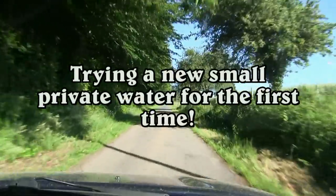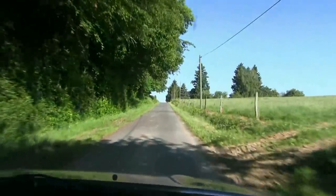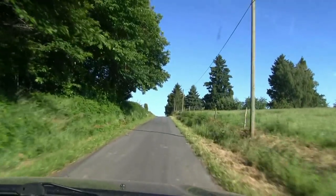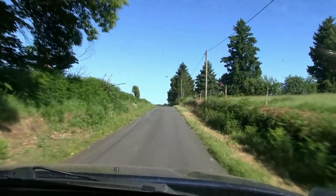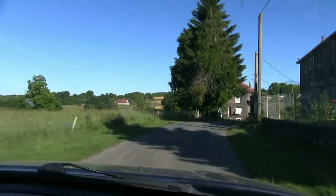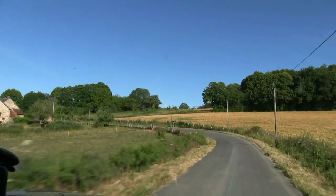We've had an invitation to go and try out a new lake where I've got the opportunity to possibly even stock it and fish it annually at Simon's place at Lydia. No idea what it's going to be like, but it sounds interesting. I sat-nav won't even find it so it could be awkward trying to find it today, but it's a beautiful day so we'll give it a go and see.